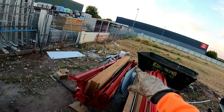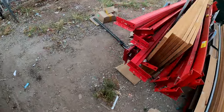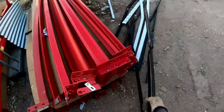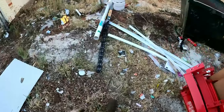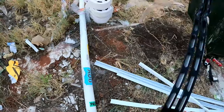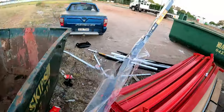Oh, what have we got over the back there? Wow. Go and have a look at that. That's all bent up. We'll take that. That's extruded alloy. Definitely grab that stuff. Put that there. There's definitely nothing wrong with those. Oh, we got more stuff out the back here. Grab that. They're just throwing it out here. They're not putting it in there.